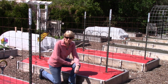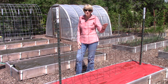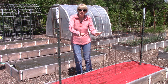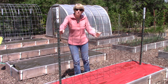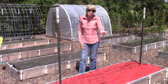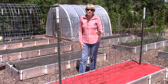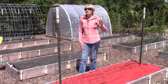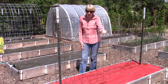The other thing I wanted to show you is the support system that I use, and I'm standing behind it so that you can see this wire grid a little better. What I've done is I have some real heavy-duty fence posts, and they are supporting a 4-foot by 8-foot grid of concrete reinforcing wire. It's very inexpensive. You can find it at home centers, and we have used it and used it and used it over the years, and it's still in just as good a shape.